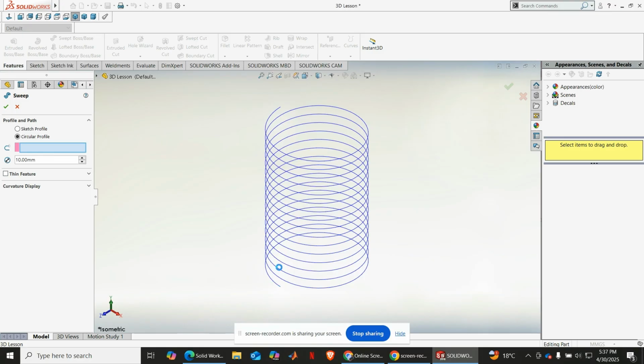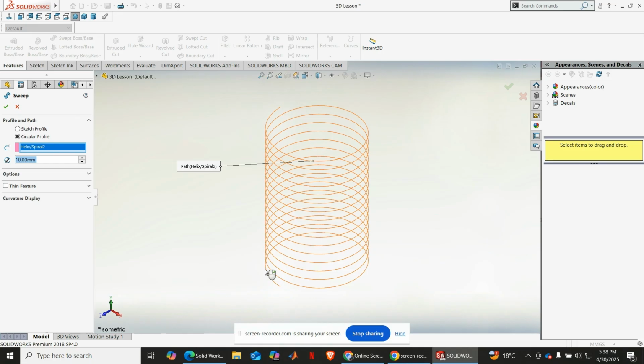I think if it's not responding here to create a spring, we will recap on this and look again at this spring creating feature in the coming lesson.